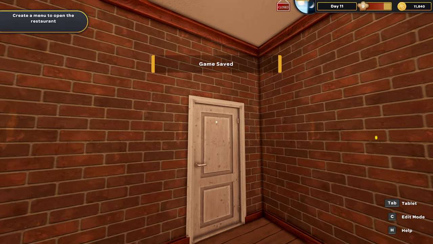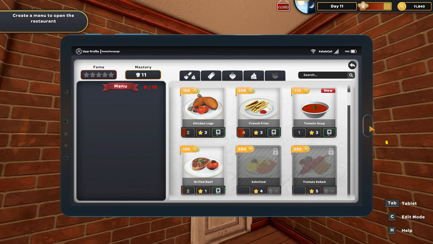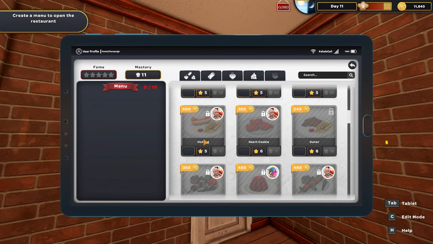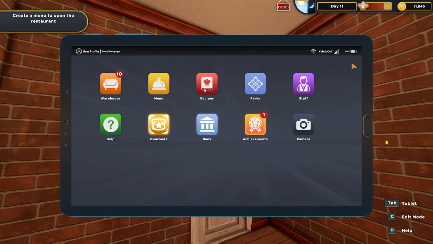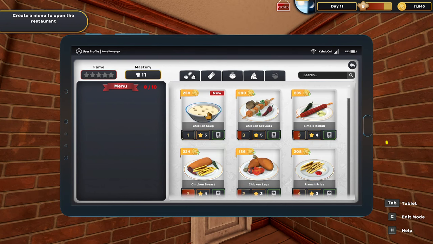So now we can make, what is that? Let's go to our menu. This is the chicken soup. Is that one of the things that we need for our new gourmet? No, it's not, because if it was, it would have shown up with the gourmet's face on it. I'm almost positive. So if we go here, gourmets. Oh, it is. So definitely going to do chicken soup. So chicken soup is definitely going to be on the menu. That will definitely be a thing.